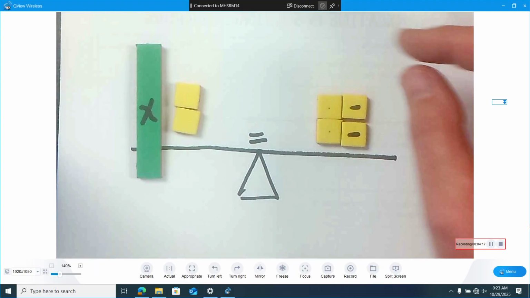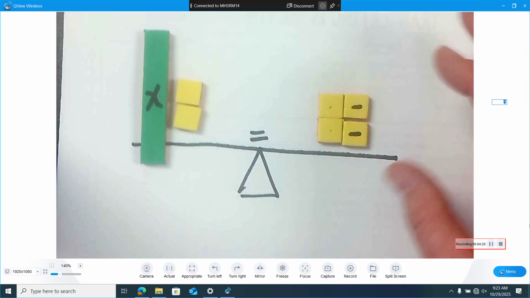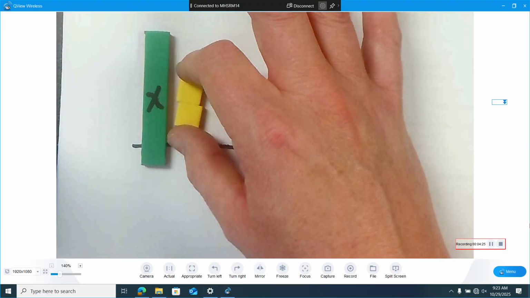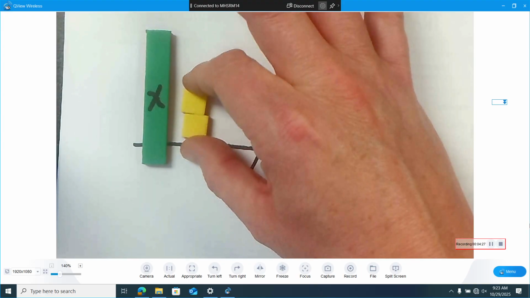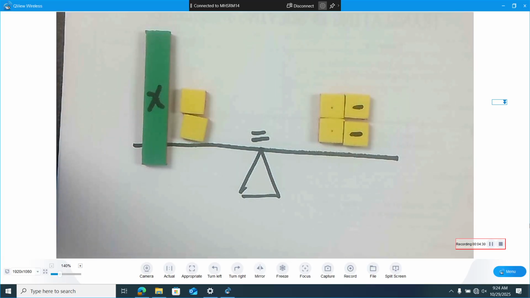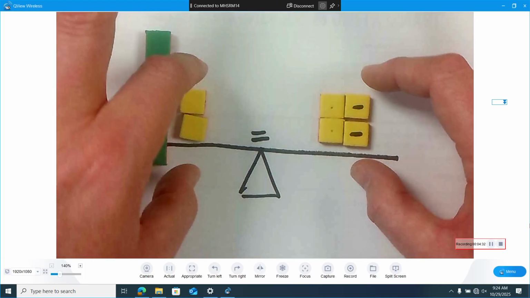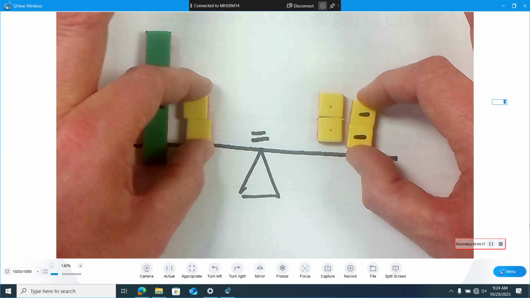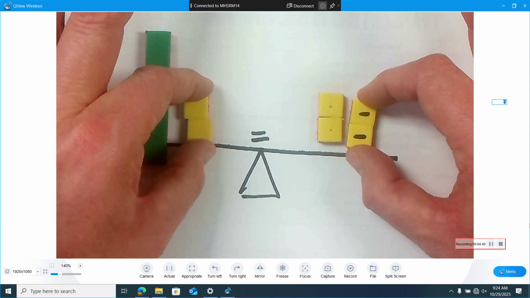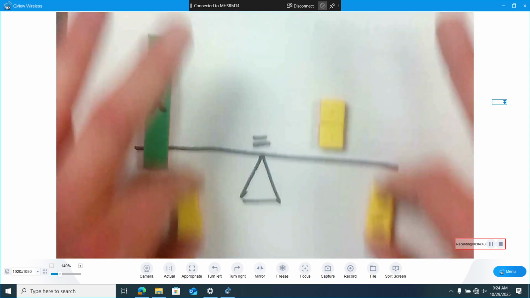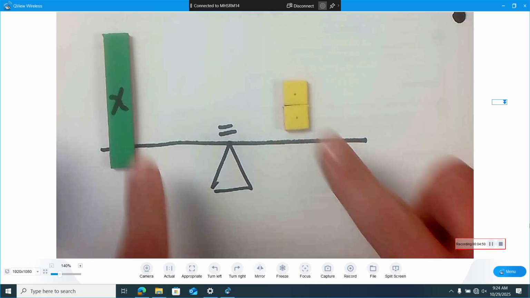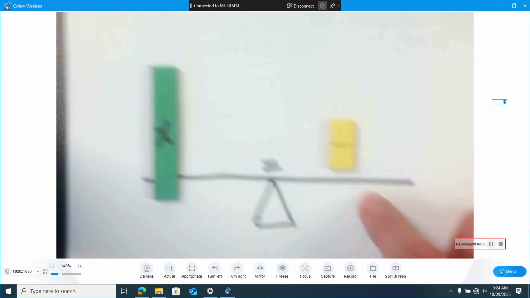She said, well, I only want to know the value of x, so I want to get rid of the extra stuff. So if I want to get rid of 2 here, but I take these off, is my scale going to be balanced? No. What if I take them off of both sides? Can I do that? And if I remove both of these, is my scale still going to be balanced? Yeah. So as long as I remove the ones from both sides, and now we can see, what's the value of x? 2. x is equal to 2 units.